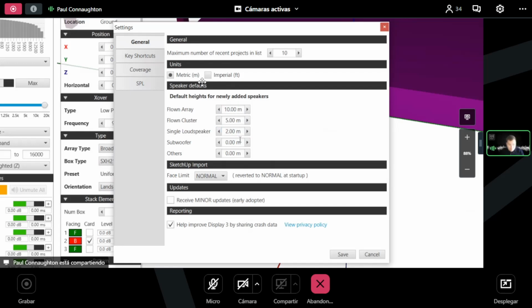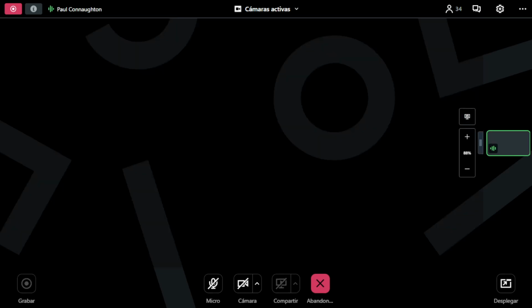If you have any preferences, for instance, if you may be working with the same structure that you're supplying as part of an audio package to your client, then you might have a known structure that you always use on every gig with this PA. You might want to change your flown array height to that, so that when you're playing with arrays in the software, it will always import there. It just makes life quicker and easier.